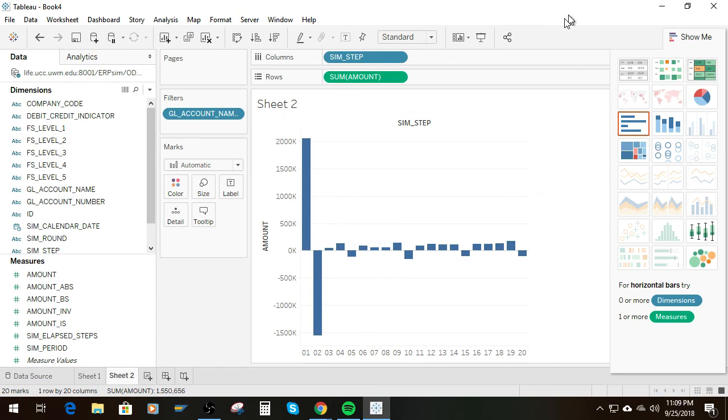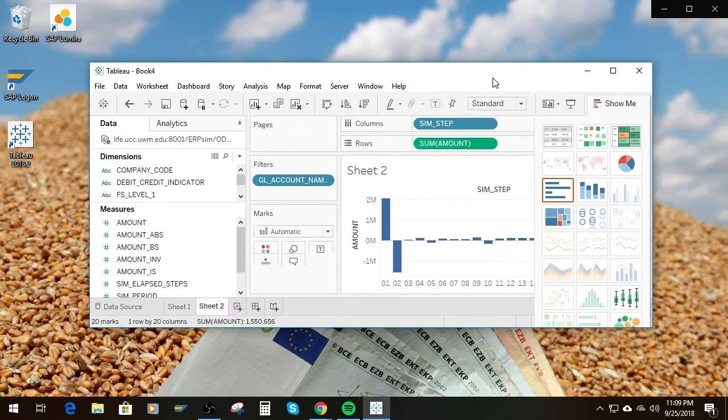At the very least, what you've seen is how to connect and some things you might be able to do with it. If you are looking to quantify your strategies, this is definitely a great way of doing it. Everyone who's doing ERPsim now has access to this HANA information and the OData information. Take advantage of it, put it in a spreadsheet, put it in Tableau, put it in Lumira, put it in whatever it is you're using, and try to make better decisions.